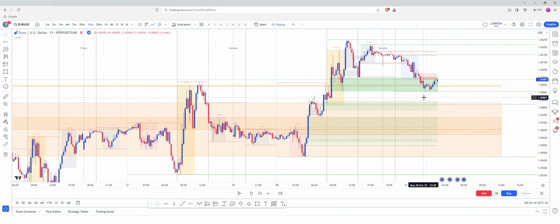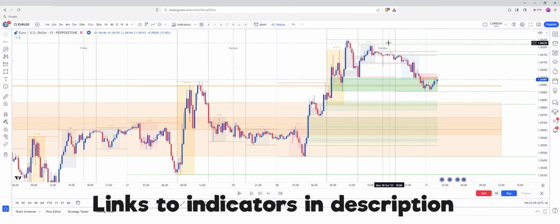So here we are as always on our 15-minute chart, looking for our levels of untapped liquidity and inefficiencies in the market. So we are using the session liquidity tracker, showing us these extended green lines for untapped session liquidity. This is called the session liquidity tracker indicator. When liquidity is swept, those lines turn to red, so we can see we've taken that level of liquidity.